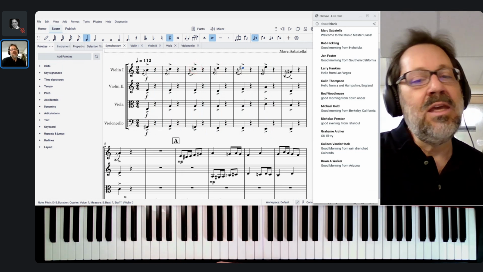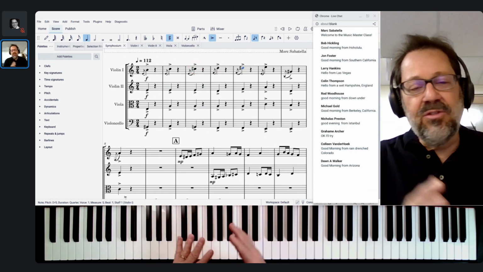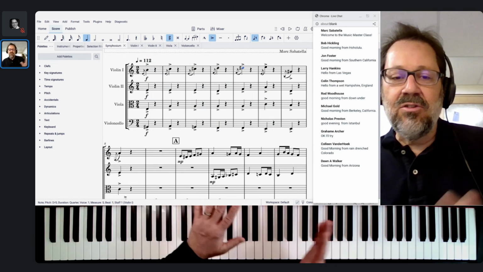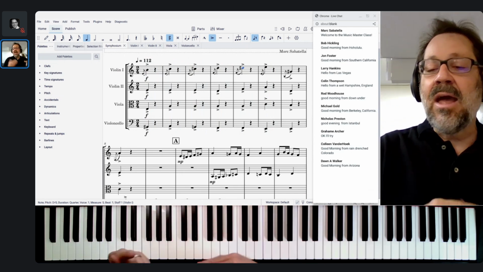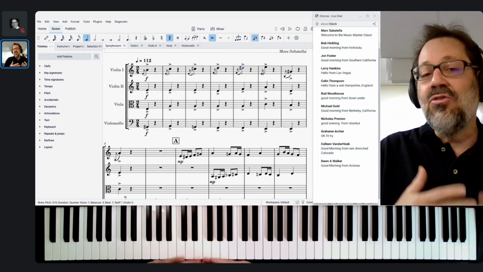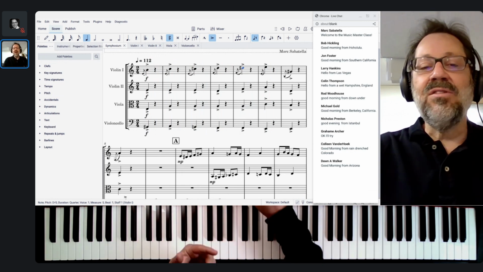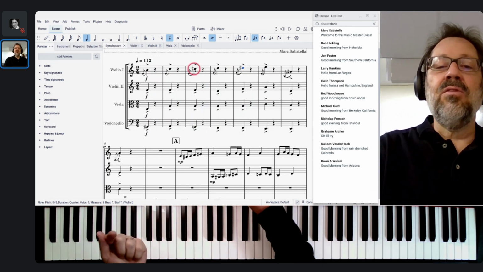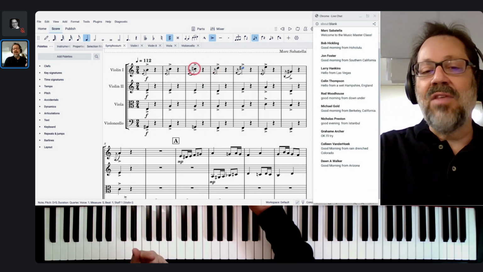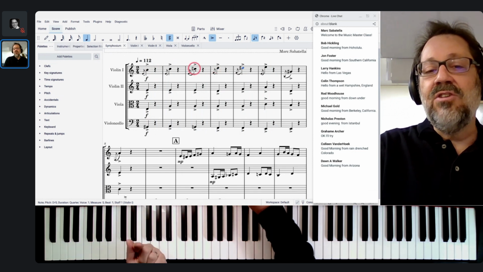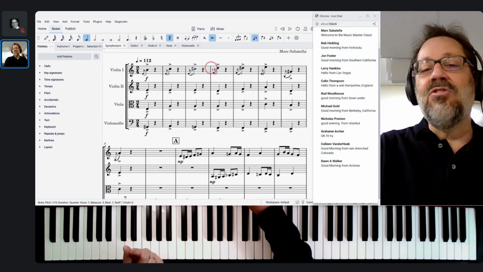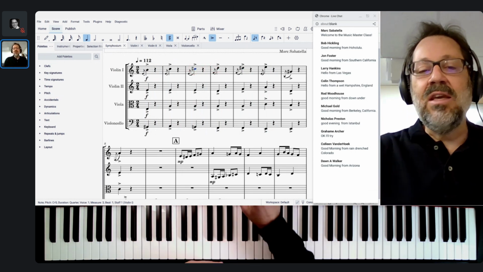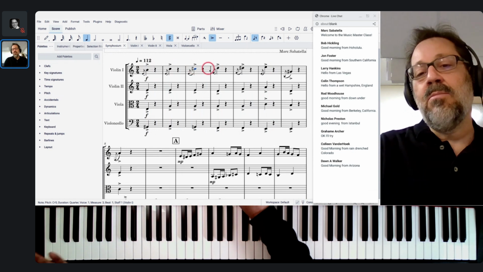These notes exist for a reason. Notes that aren't in the key almost always exist for a specific reason, having to do with harmony, having to do with voice leading, whatever. And as I discuss in the course, that usually means they're going to resolve by step. And you want to spell these chromatic notes in a way that makes that clear. So that's why this is called C sharp and not D flat, because it's resolving to D. We don't care about where it came from, we care about where it's going.